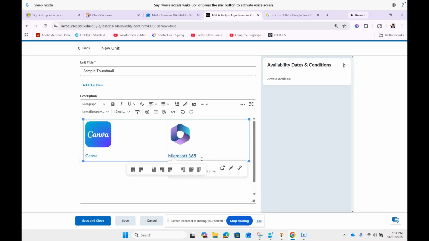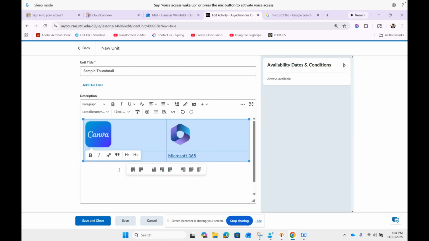So I want to then format my table. If I hover over the table or highlight the table, you'll notice options for formatting that populate below. If you hover, you'll notice you can look at table properties, delete the table in its entirety, insert a row before, after, so on and so forth.